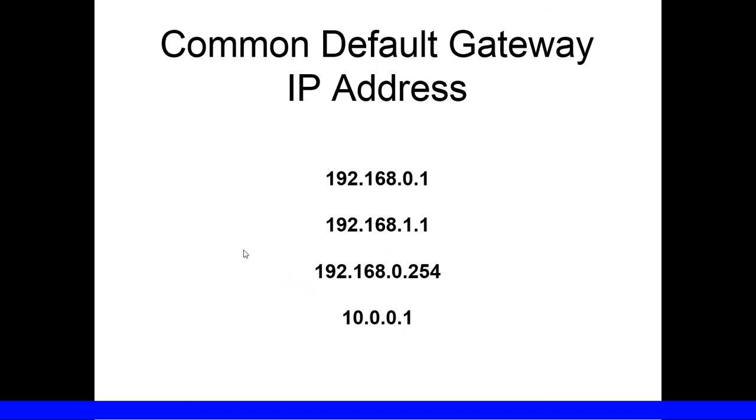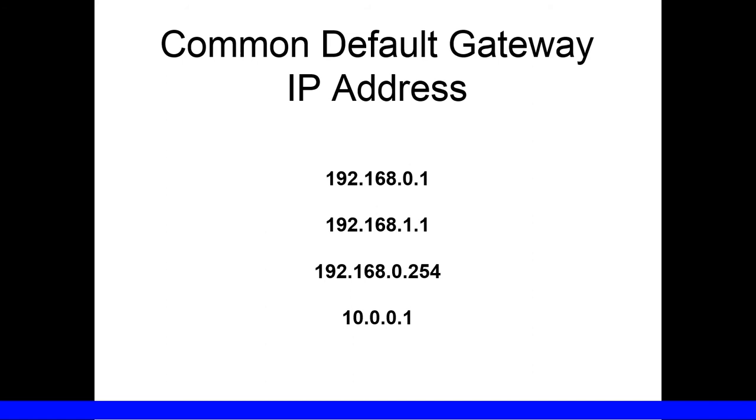And most gateways here in America use one of these four. Now, if you have a Netgear, more than likely you're going to be this top one here. If you have, I think it's Charter, quite a few other different companies use the 192.168.1.1. And then if you have AT&T, you're more than likely to be using the 192.168.0.254. And then if you have Comcast, Xfinity, Cox, just really depends on what box you have, especially if you have like a Technicolor box, you're probably going to be on the 10.0.0.1.